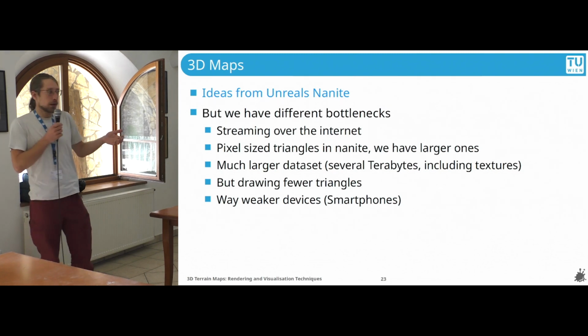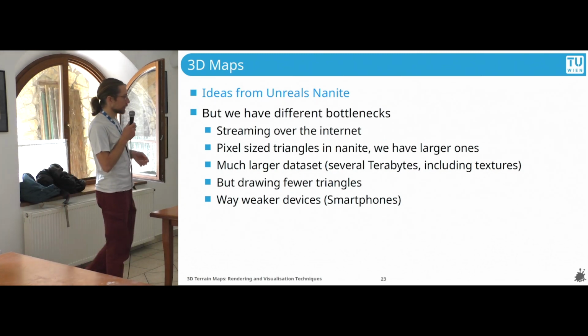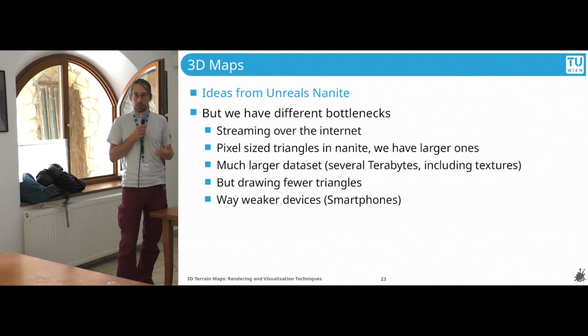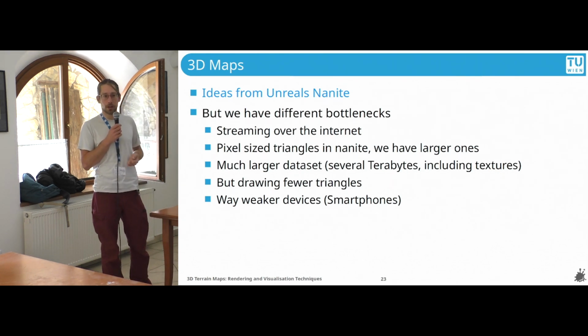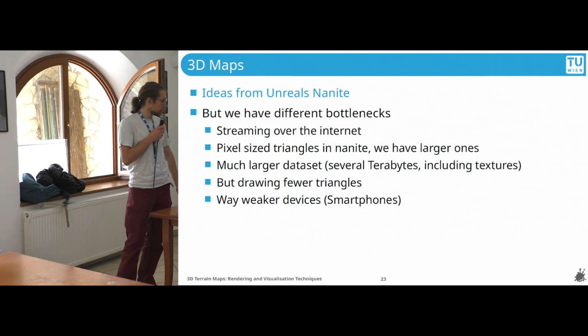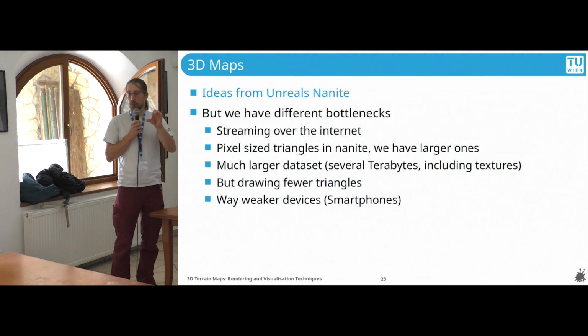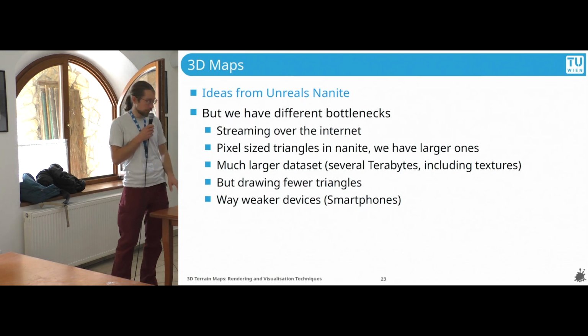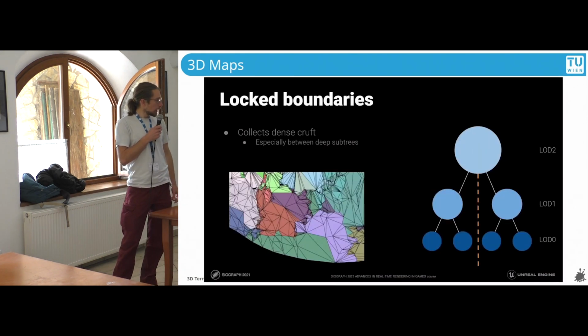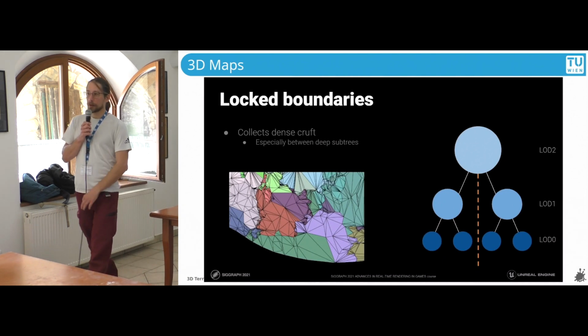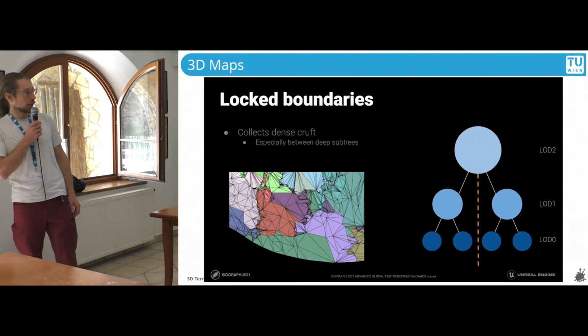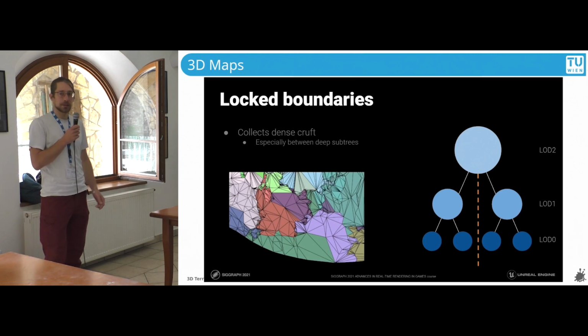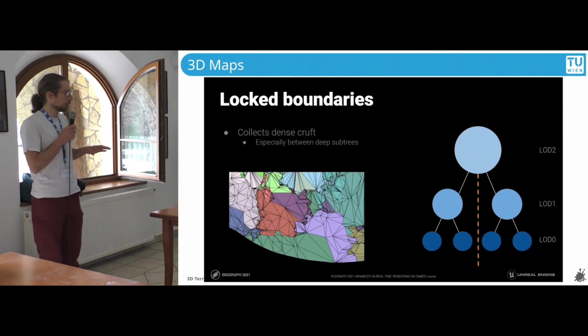So these are quite different circumstances. And we are drawing fewer triangles, so we don't care if one triangle is, I don't know, 100 pixels in size. That's fine for us. But still, they have a very interesting LOD strategy, and this is what we kind of want to see.